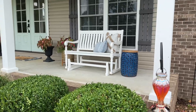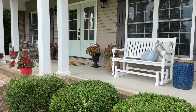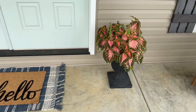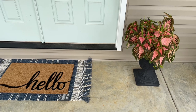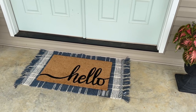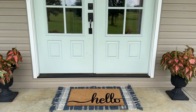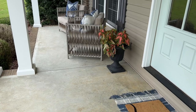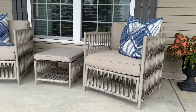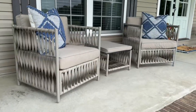Here is a look at how everything turned out. I ended up taking one of those pillows off the glider — I felt it was just a little too much and this is more subtle with just two pillows. I'll use that other one on my back porch. Here's a look at the rug again — I do like it better in the center. I shopped around for a bigger rug but they are just so expensive. And here's another look at the Art Leon furniture set — this outdoor set is so cute, I really love how unique and different it is, and I think it goes well with my house.